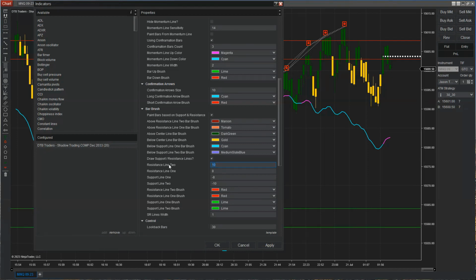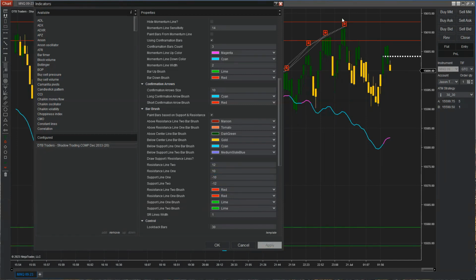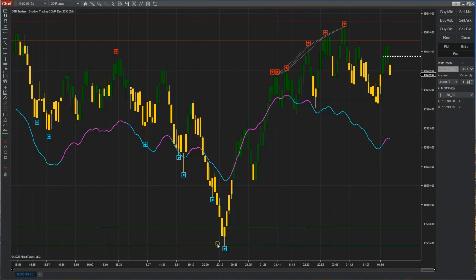You can go up to +12, -12, and you'll notice that those lines have changed. You can even make this 10 and 10, so 10, 12, 10, 12. That's just the level of these lines. If you want to only trade the extremities of the values, you can select that.